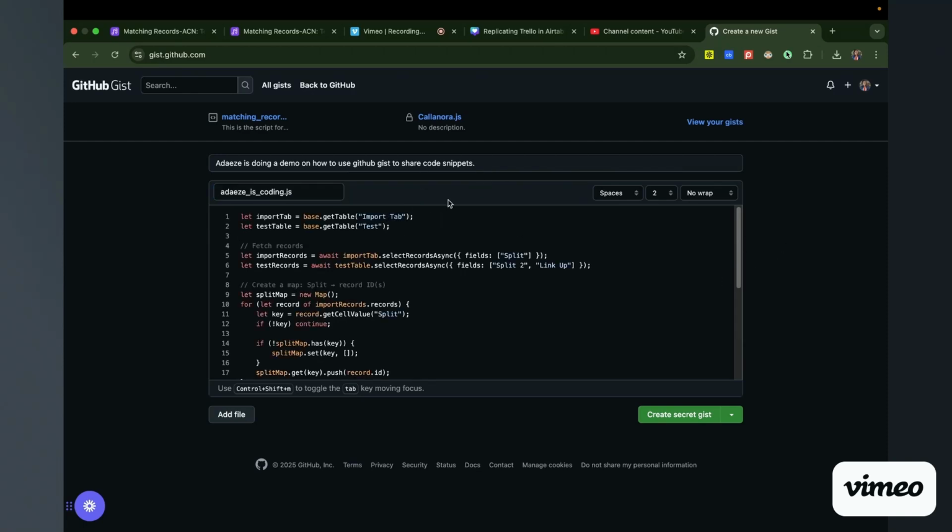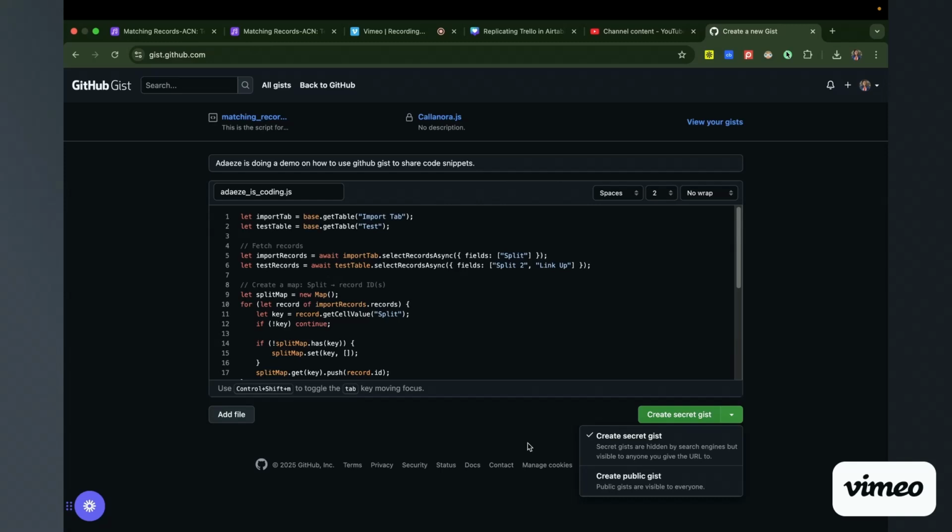Now, when you're done creating this, this is the name of this GitHub gist. Now this is the description. Now there are two ways to create a GitHub gist: the secret way and the public way. By the secret way, secret gists are hidden by search engines but visible to anyone you give the URL to.